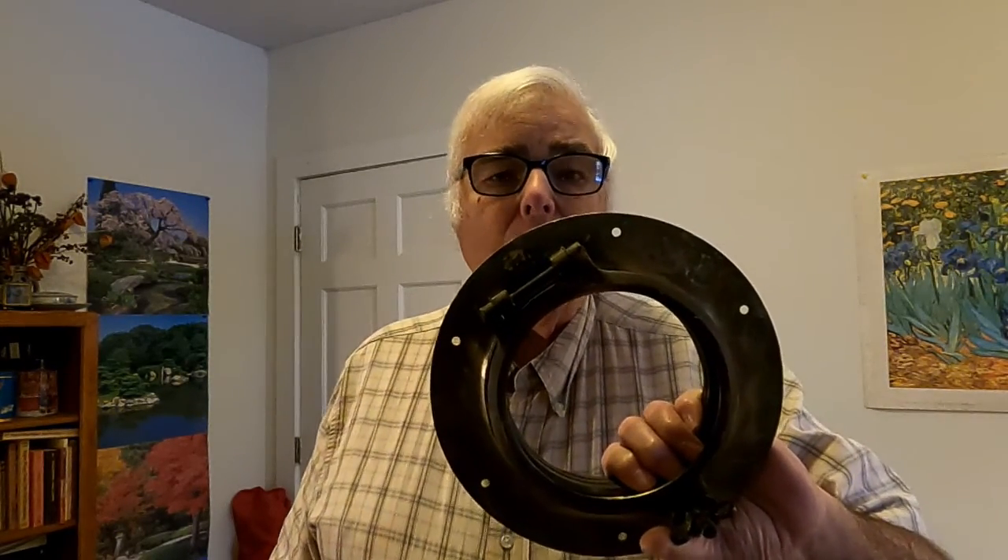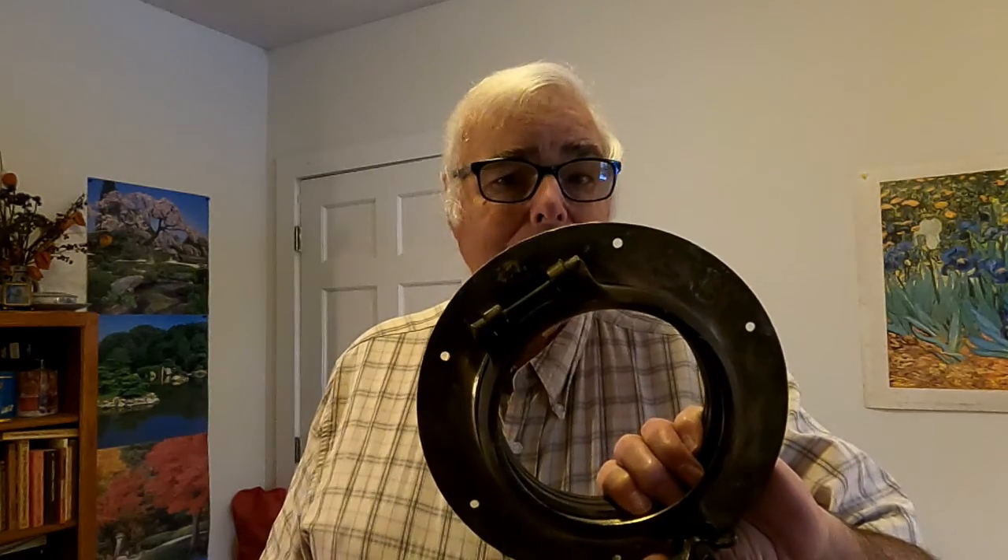Yes, it scratches a little bit more easily. Yes, it's susceptible to UV damage over time. However, the piece of Lexan that I bought has a UV-resistant coating on it, so it should last quite a while. And these port lights, because of where they're located, are not something that we wipe off very much to clean them. So hopefully, when I get the Lexan in, the port light can be reinstalled and will last many years.